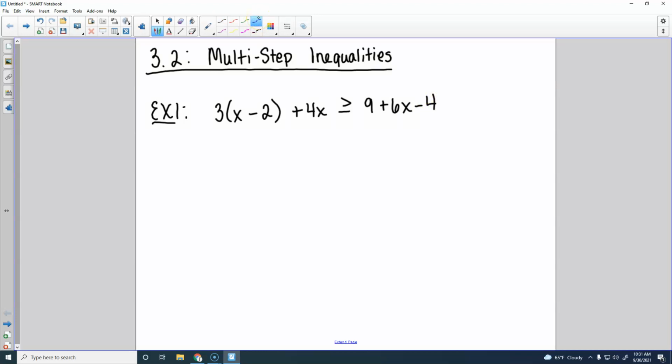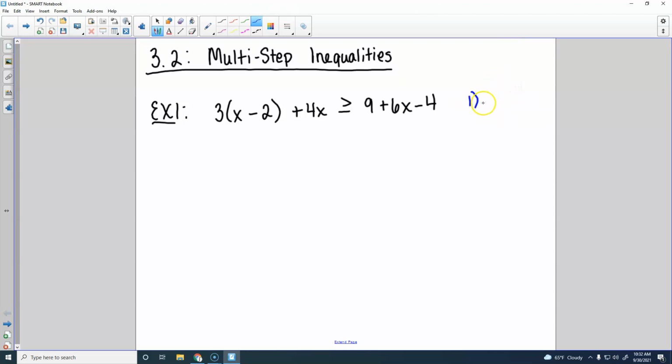Because a lot of you, when you see a problem like this, your eyes go crossed and you just stare at the page for 3 minutes and then you put down 7. Right? Because you just think it looks super difficult. But once you get past the first couple steps, it's going to look like the easier problems that we did before. So I want you over here to the side. We're going to write down the steps for solving an equation. It's the same as for inequalities.